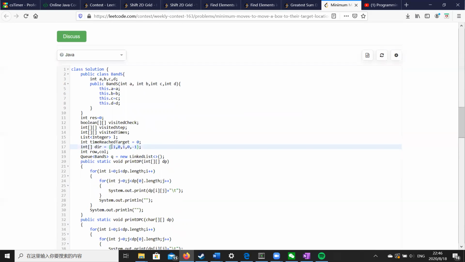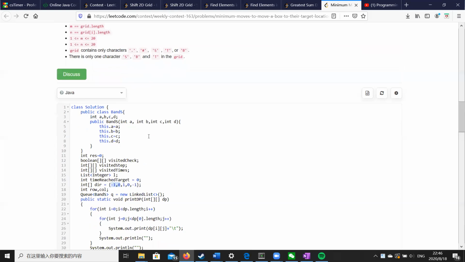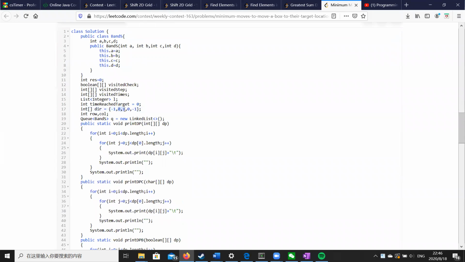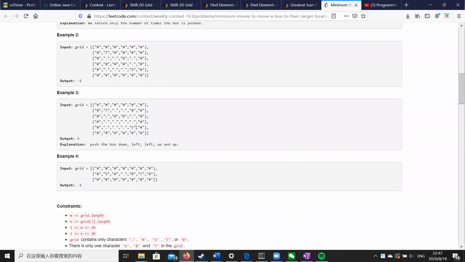Initially, on the first iteration, I subtract 1 from I and J is the same. So it's this location. On the next iteration, I don't change I, I increase J by 1. So it's here.